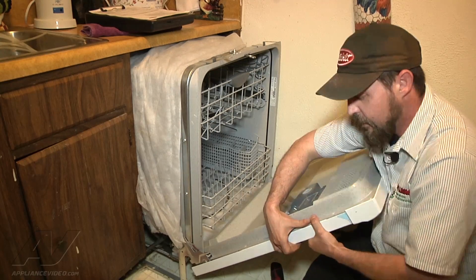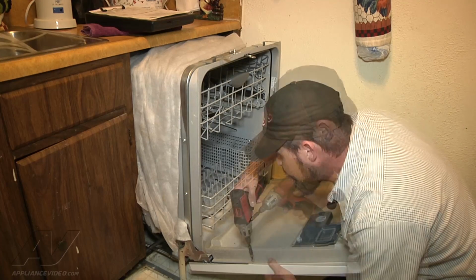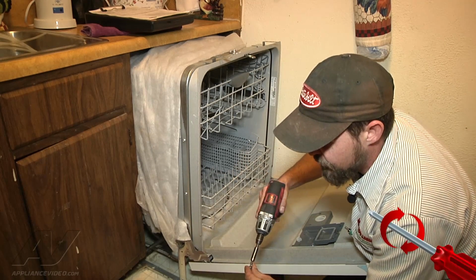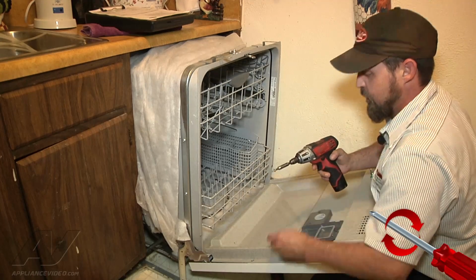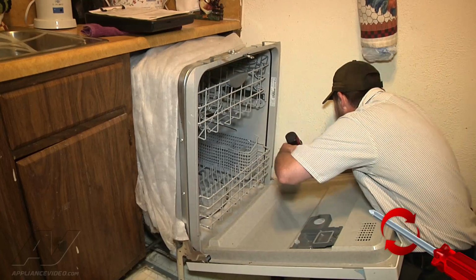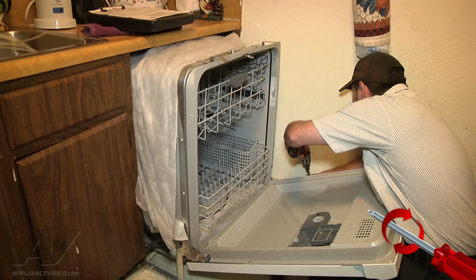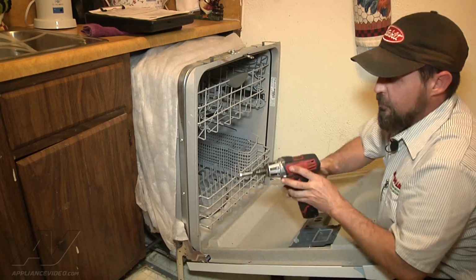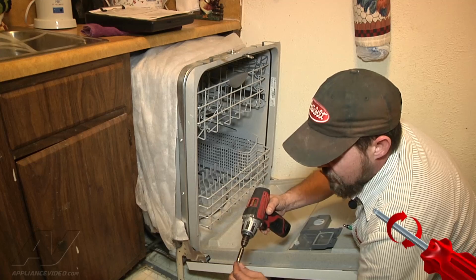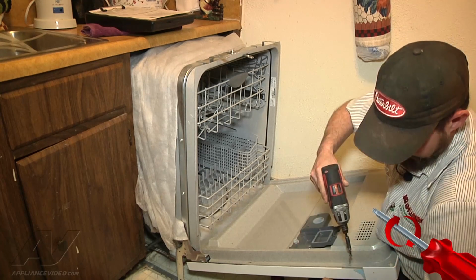Make sure that all the panels line up. We'll just put our screws back in. There's 2 Phillips screws, one on each side, and then the rest are the Torx bits. So once we get our Phillips ones back in, we'll switch to our Torx and install the rest of the panel.